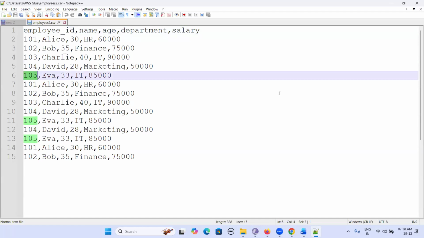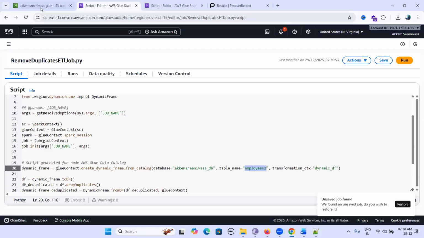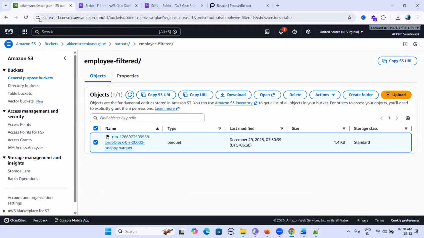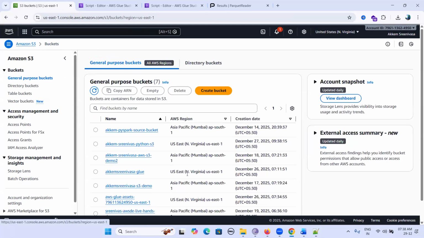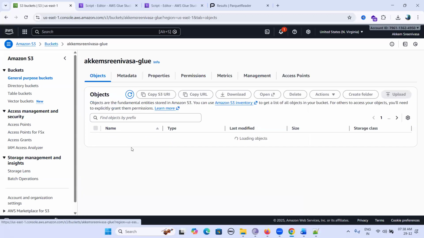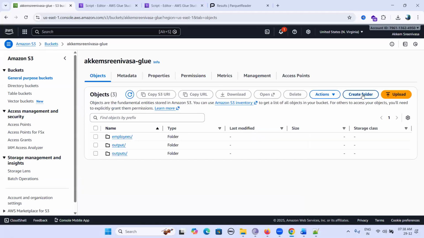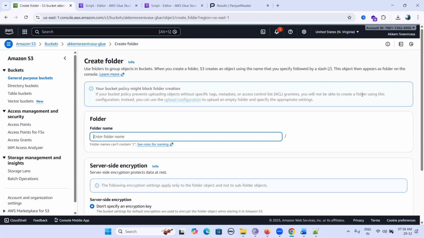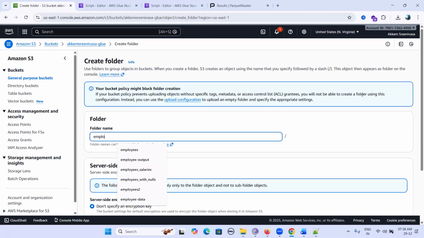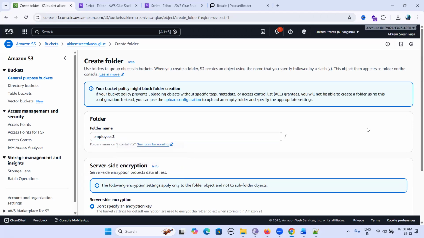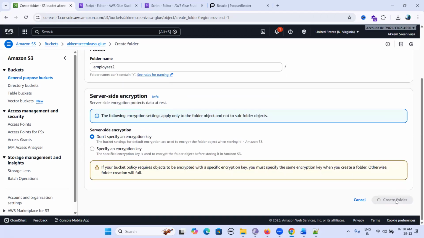My requirement is to delete all these duplicate records. So first, in my S3 location in my buckets, under the glue bucket, I am creating one folder called employees2.